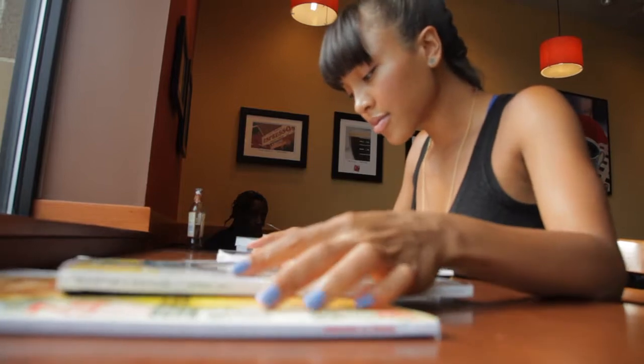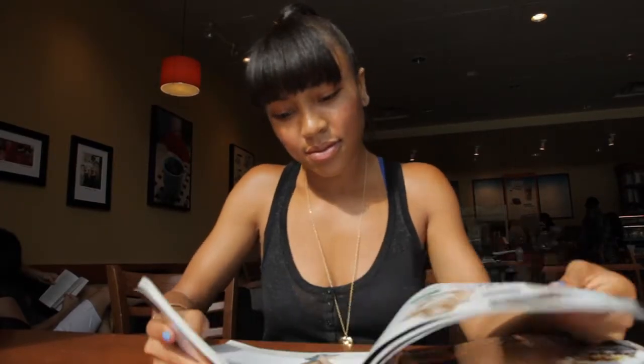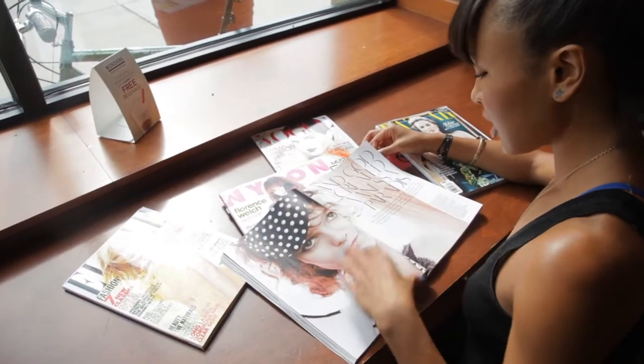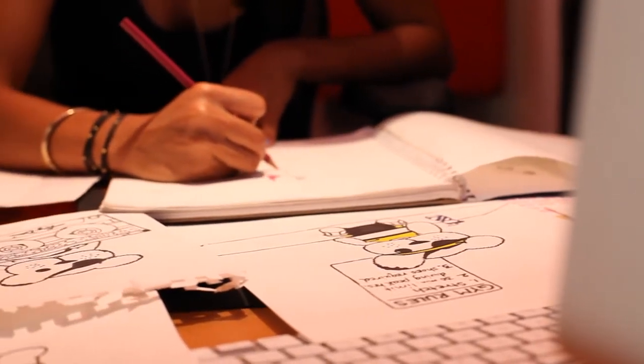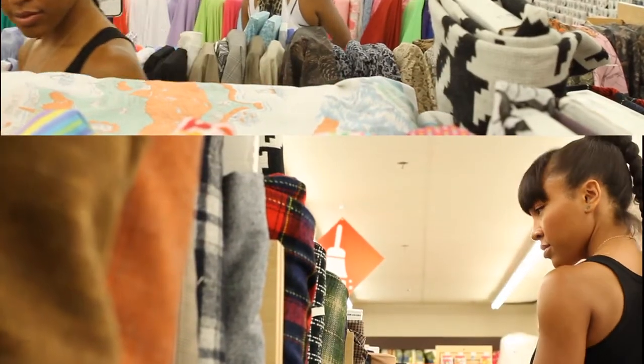The process for creating each collection basically starts with me getting inspiration, and I get it from all types of things, from things I see on the street to television, and I start with just sketching. I sketch down my ideas and whatever designs are coming to my head, and then once I choose from those sketches the designs that I actually want to put into the collection, then I go through the fabric district, the garment district, and find the fabric that I want to use for my collection.